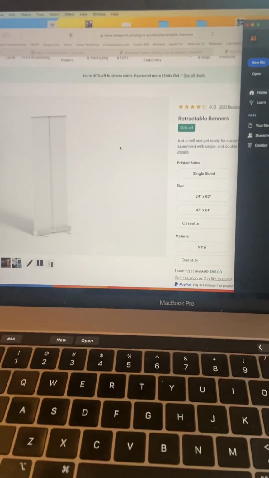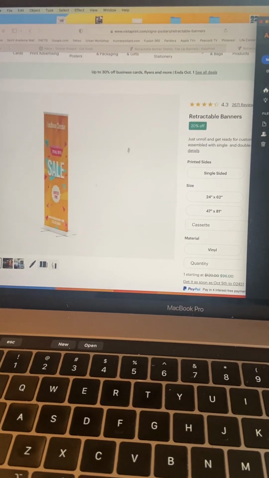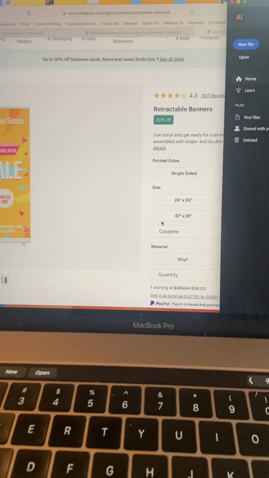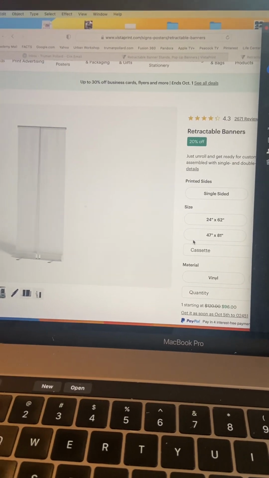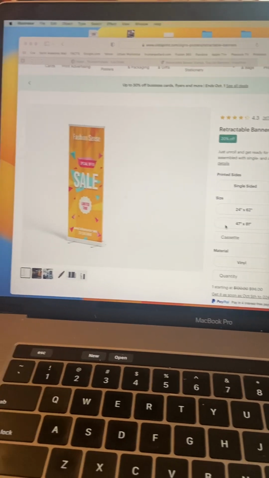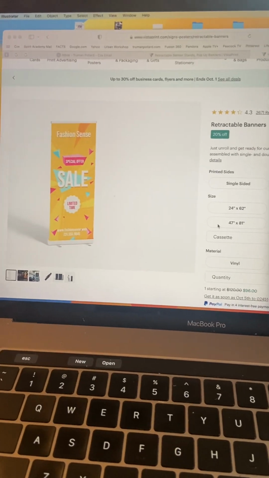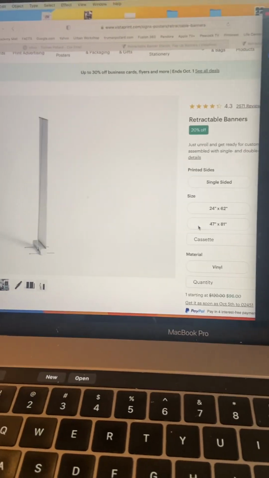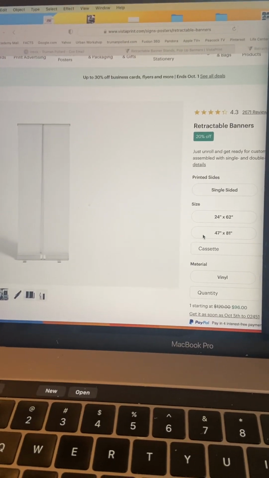But I now have the size of the actual end product. It's going to be 24 inches by 62. It's going to be a banner. And I've asked Amulu and Chloe to give me some information about other things they may want on it. But with that said, as we think through what we want on the poster, we're going to have the image we just worked on in Photoshop.